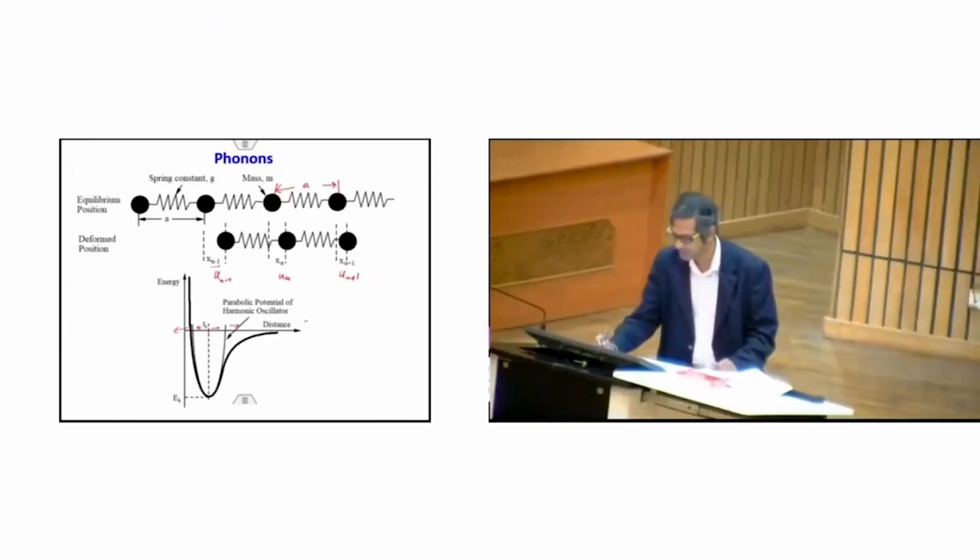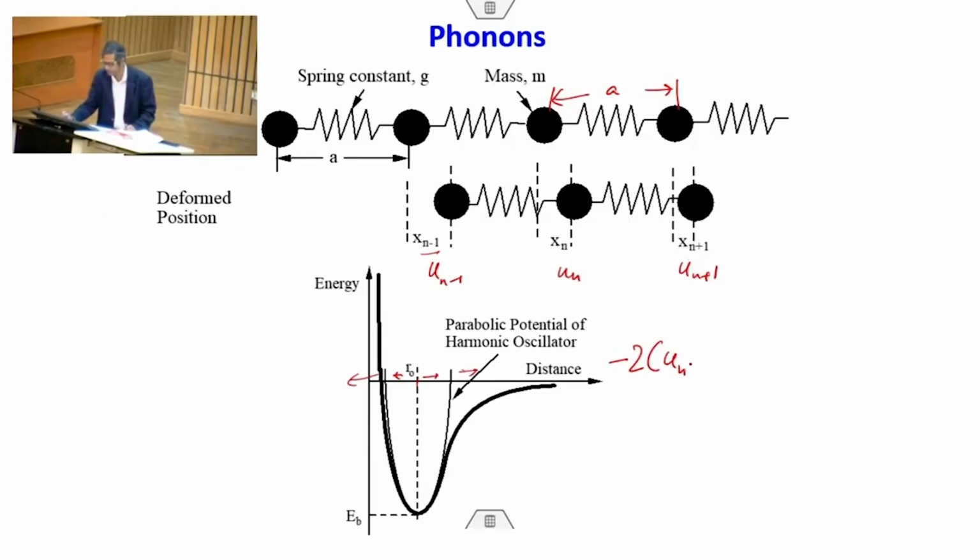You can write down this equation with 2c u(n), where c is the elastic constant. Why are we considering the elastic constant? Because of the springs. Whenever you talk about the spring expanding or contracting, you consider the spring constant, which is also known as the elastic constant. Why are we considering minus 2 u(n)? Because this central atom is pulled by both of the other atoms, at the n minus 1 and n plus 1 positions.